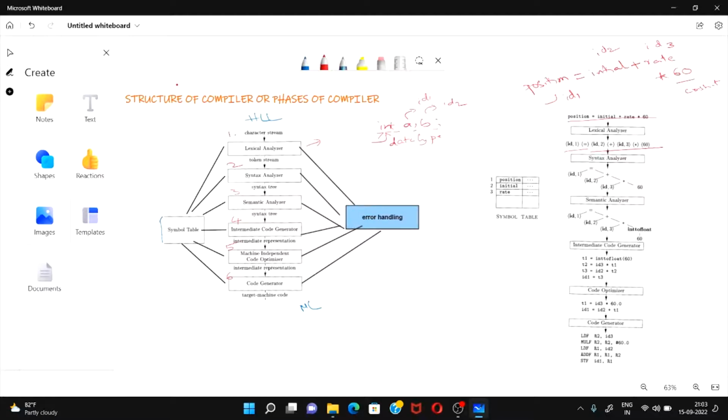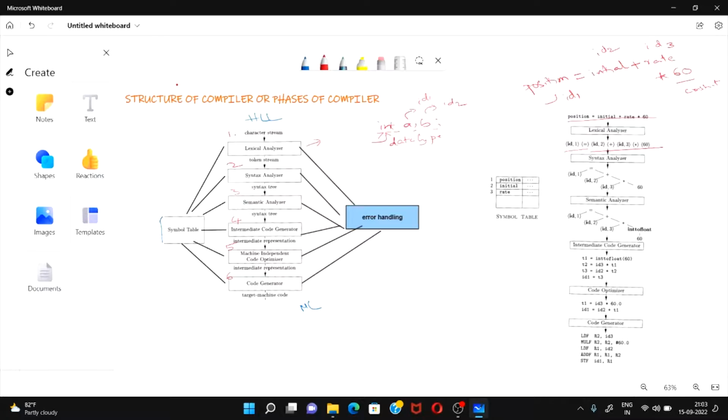The semantic analysis phase also generates a parse tree, which we can say is an annotated parse tree because the values are substituted at each and every level of the node, and that will be given as an input to your intermediate code generator.